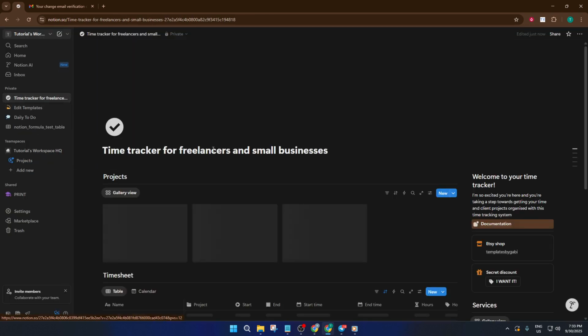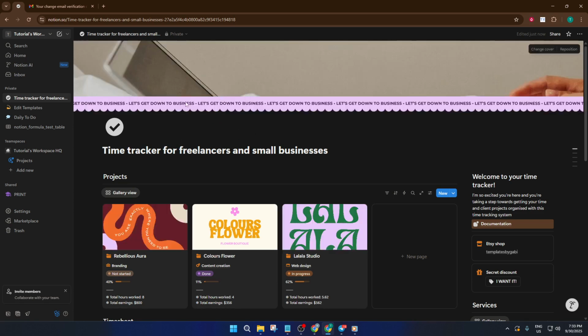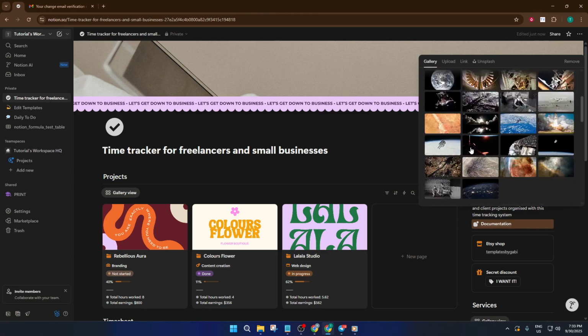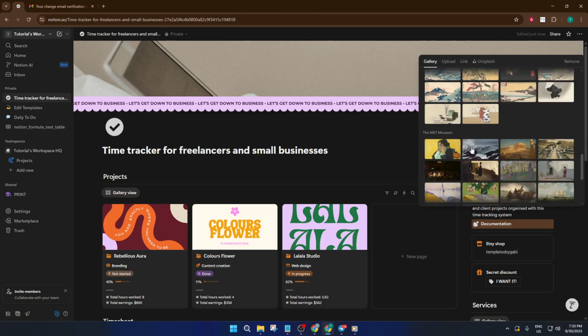The beauty of Notion templates is that nothing is locked. You can edit absolutely anything, whether it's rearranging blocks, rewriting headings, or embedding media. If something doesn't suit your style or workflow, don't hesitate to change it up. Think of it as redecorating a new apartment until it feels just right. And that's all there is to it.